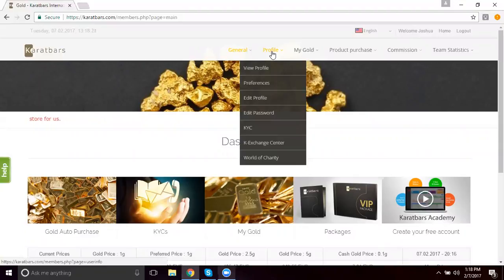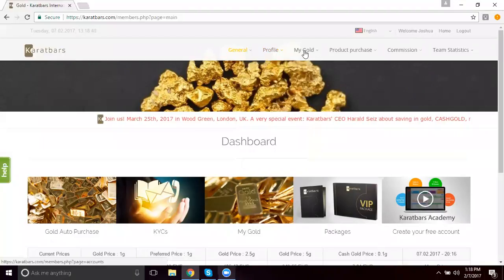And then the world of charity. When you guys get done with this, I really want you to play around in this back office and look at all the different things. The world of charity is a great project that we're doing. The world of charity cards are available in your back office. They're 1/10 of a gram of gold each, and it's all about paying it forward. Okay, and you can see some of the pictures of the people that have done that, and it's really, really cool.